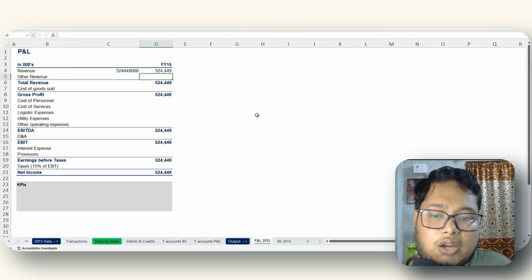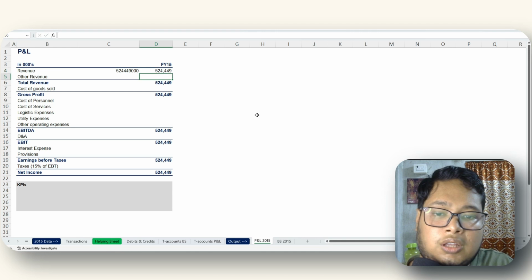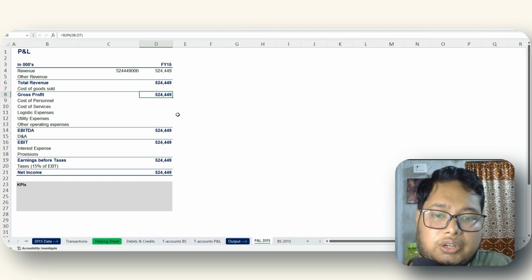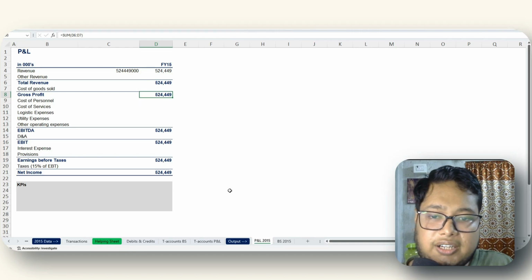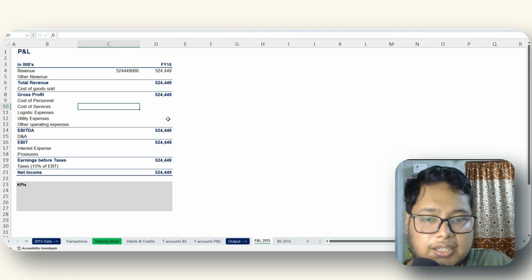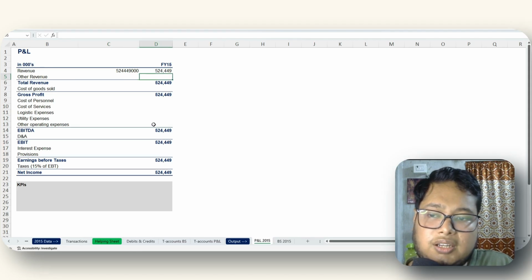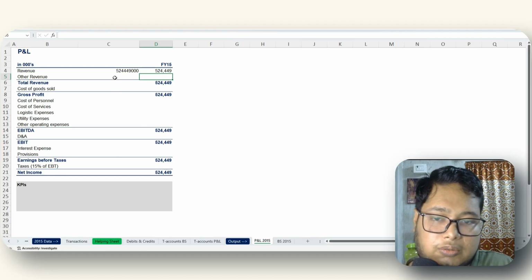This calculation already came with this sheet, I haven't done it. So what I have to do is simply copy the value and divide it by the thousand. Once again, let me do it with the other revenue.